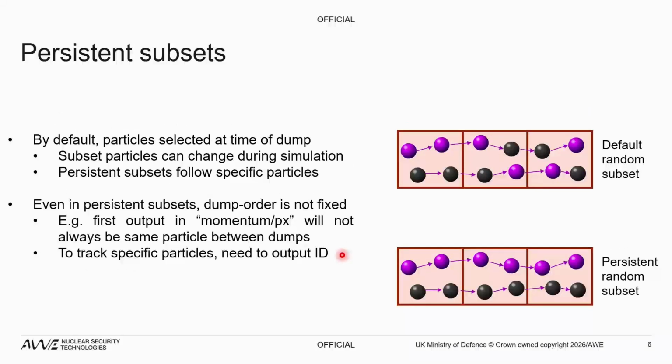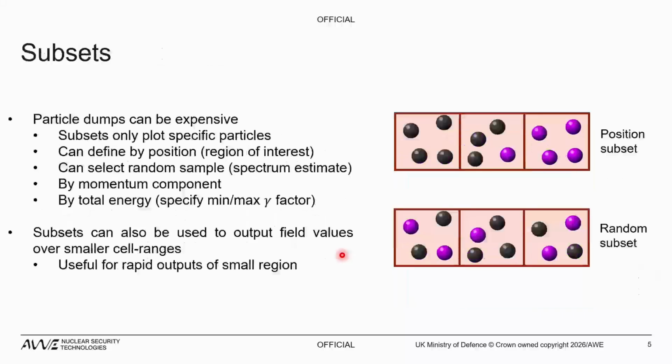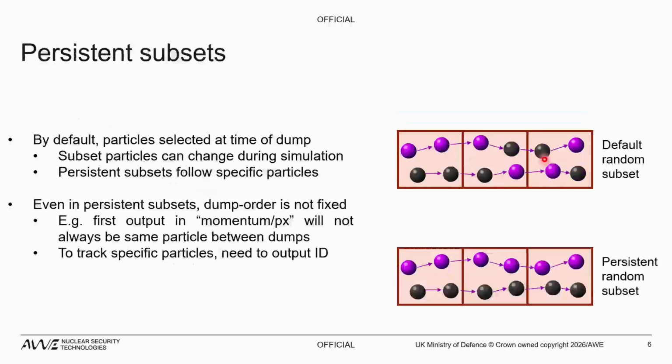The problem with subsets, you might find, is that it doesn't save the particles that it has tracked. So if we do a subset dump, we will check all the particle properties at that time step and dump the ones which meet the criteria. But if we were to do the same subset later, it will resample those particles and potentially pick different ones. If you want to track these same particles going through the simulation, you can use persistent subsets. You have to pick a time in your subset block, and then you say, at this point, start my persistent subset, and everything that fulfills the criteria at that time step will then be tracked later on.